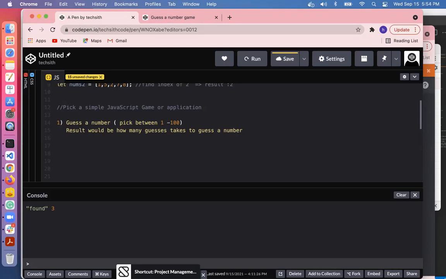Another game is rock, paper, scissors, right? I'm assuming everybody knows this game. So basically you play versus computer, user versus computer, right?